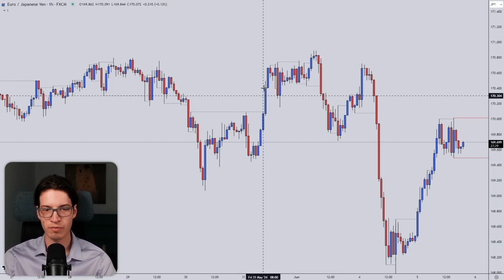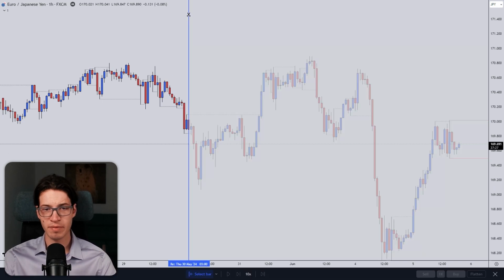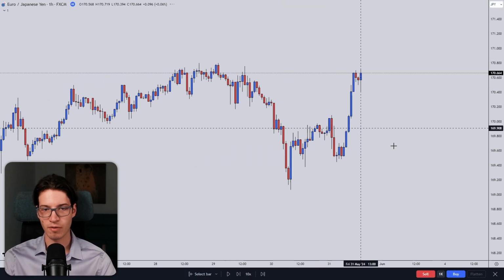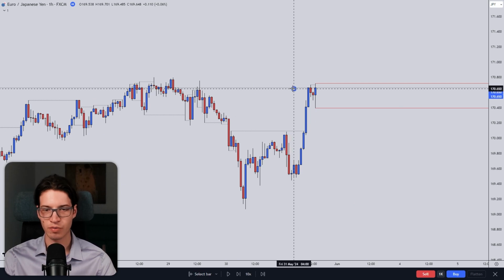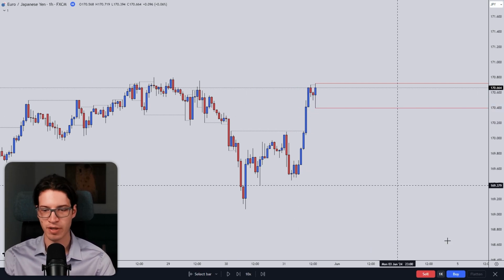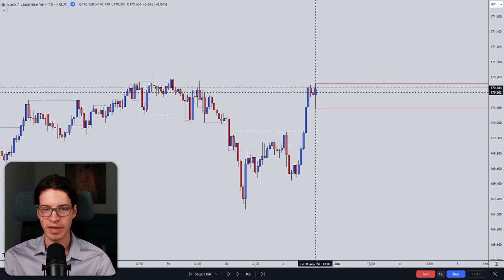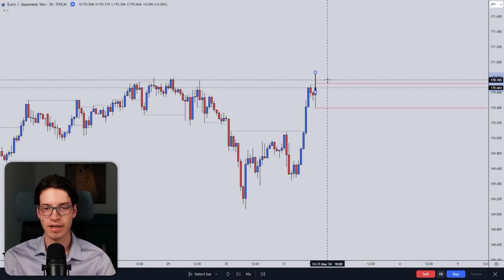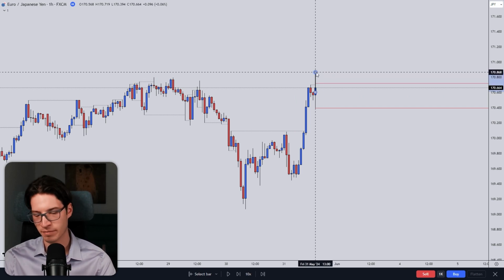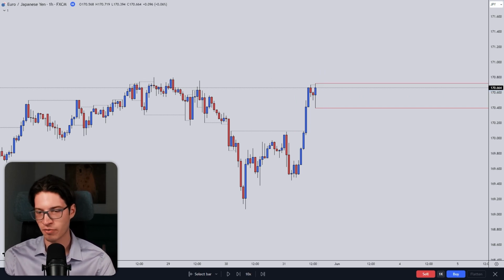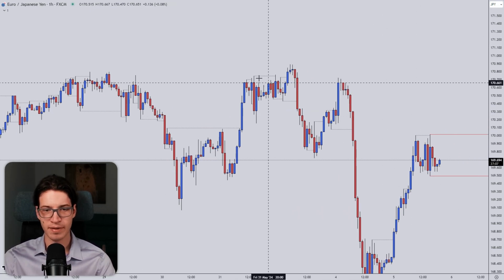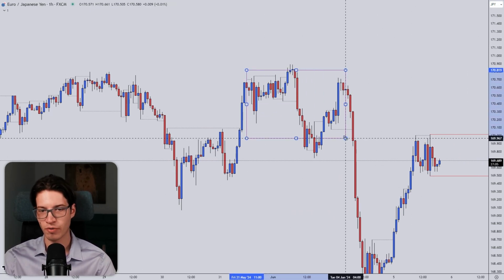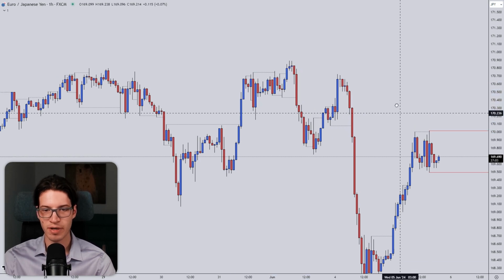Then we ranged around, broke the high. This momentum could not be sustained, okay? So I was seeing some nice bullish pressure right here, but this break was not enough. I wanted to see a bigger, stronger break with a nice clean close. That would have definitely fit my plan, but this was just a break and a retrace. So we got that covered, and then price just continued to be more corrective and range bound throughout this area.